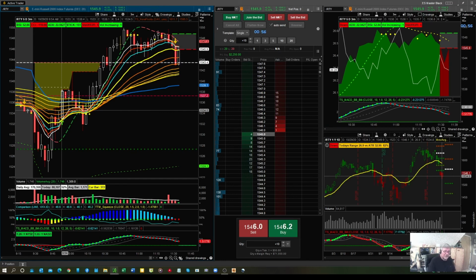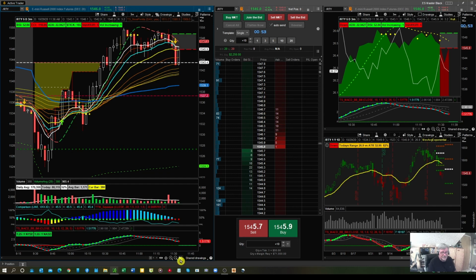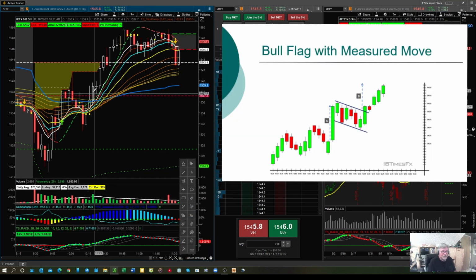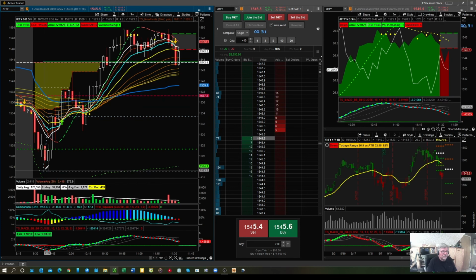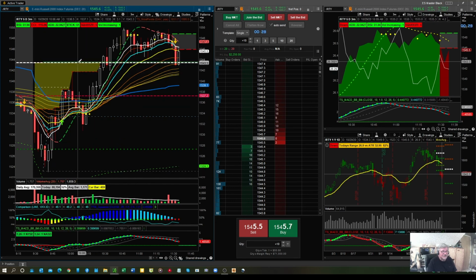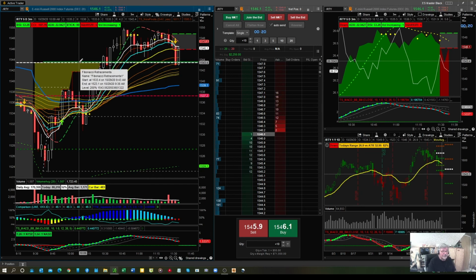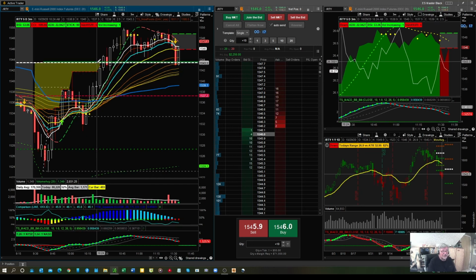Oh, one other thing I want to show you. In my videos, I mention measured moves. I do use a Fibonacci tool. It's a basic tool. When I see an upward movement like this, I like to use it by taking my Fibonacci, going to the high of that movement, and bringing it down to the low of that movement. And as you can see, that sets up a potential measured move target, which happens to be right at the open of yesterday. And I can use that as a tool to enter the trade.